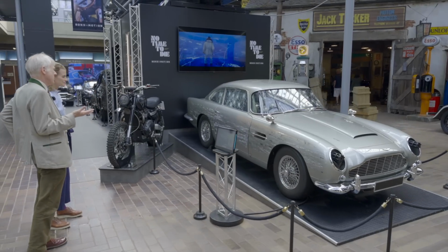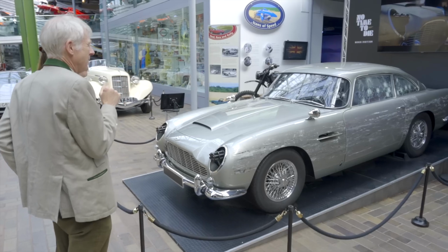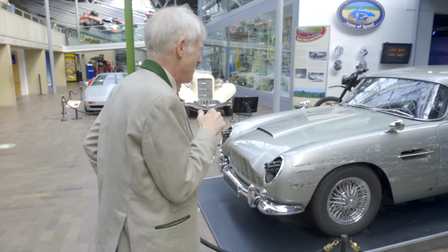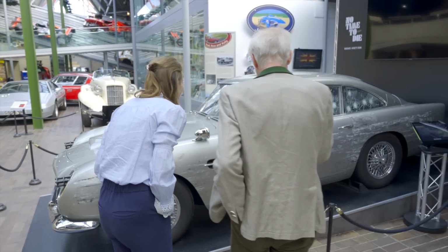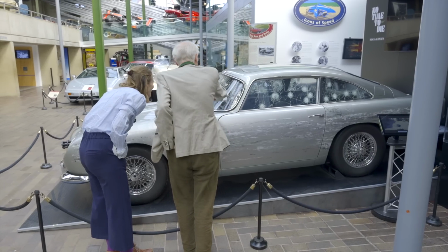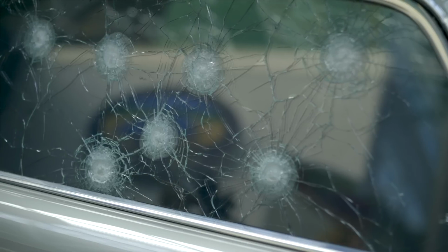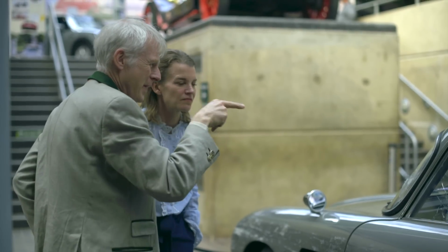And this is our present exhibition, cars from the Bond film No Time to Die. These are the cars. And what's interesting is they didn't buy an old DB5. Oh my goodness. This is the car. Well, one of them. This is always the thing about films, there's several. But look closely at the damage. This is actually all vinyl. Actually it's gel, but this is real damage. When the baddies start shooting straight into the glass, that really is crazed glass.